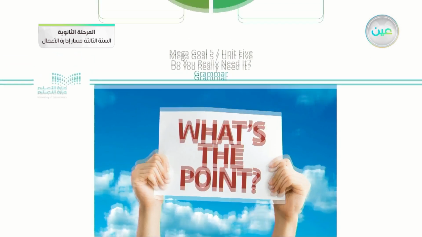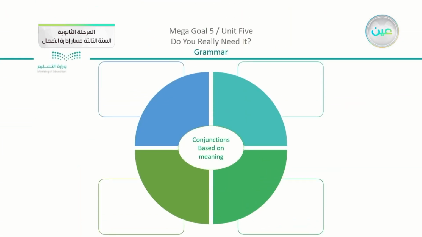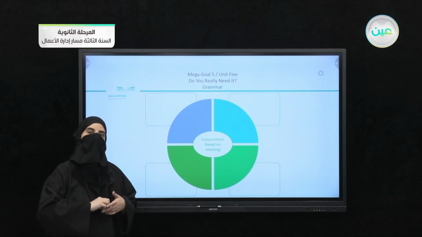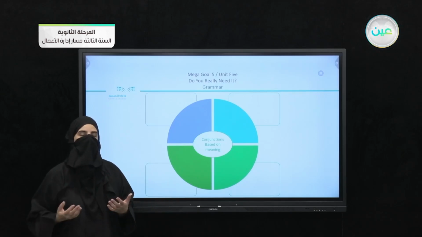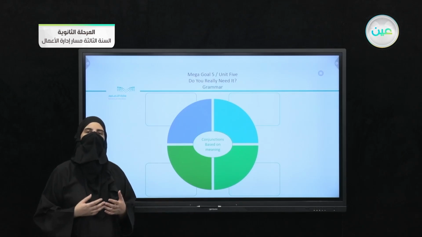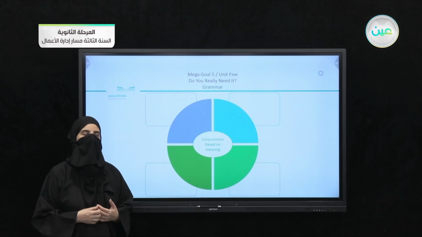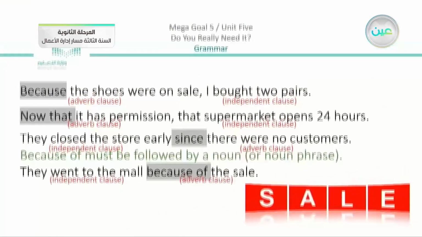Now we're going to start seeing them one by one using this graph here. Now in the middle of the graph, you can see conjunctions based on meaning. So as we discussed before, in any grammar lesson you are going to see the structure, which we did when we saw the clauses and the position of the clause and the comma. But at the same time, we do have the meaning, which is very important. You do have to know what you are dealing with and what is the message that you are trying to give. So we're going to see what are the meanings that we have here.